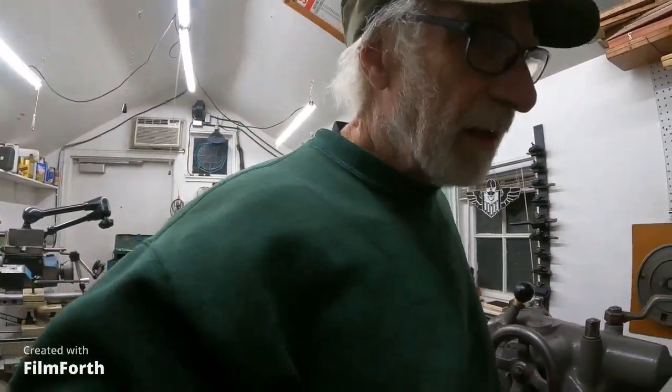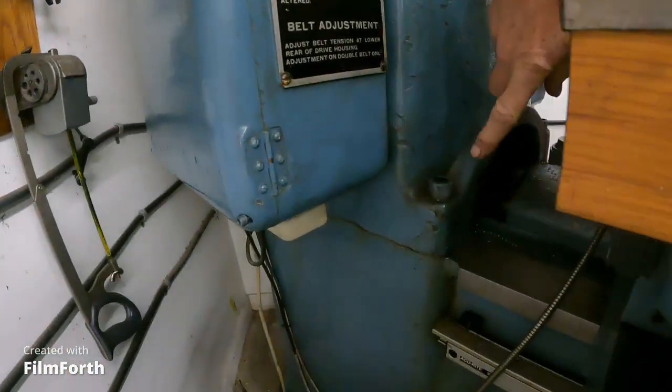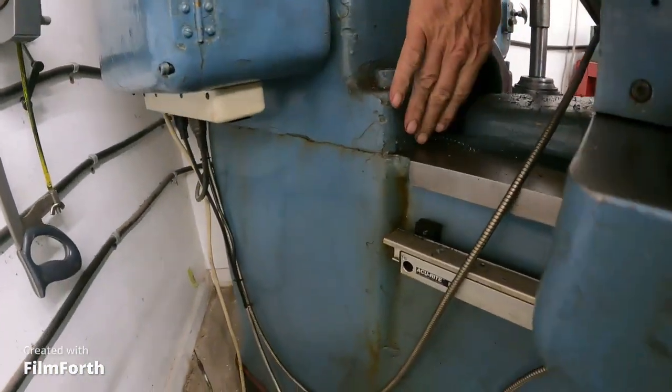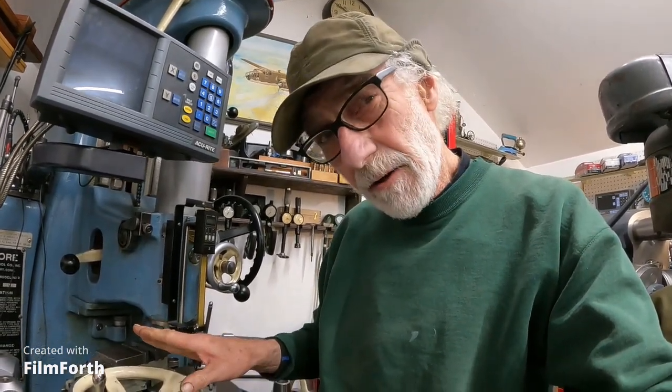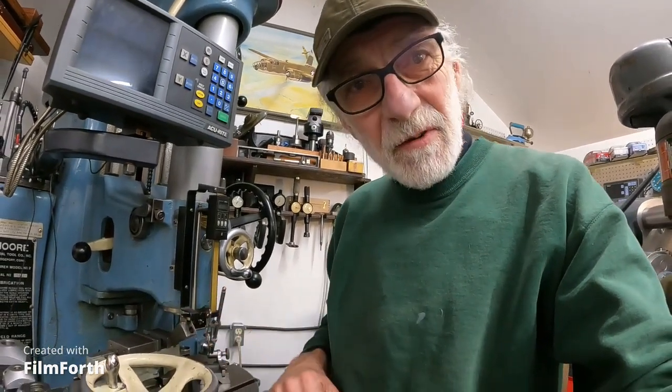I'll mention this — it's the same on the jig boring machine, but maybe even worse. The top column is bolted to the base. These jig borers can get out of whack too. If you move them or they're not sitting where they're supposed to be for a long time, you need to start getting them level, then likely crack all those column bolts loose and re-torque them to get any stress out of that interface. I thought I'd mention that because it comes in handy with other things if you think about it — if you've got warp or things have gotten out of whack.